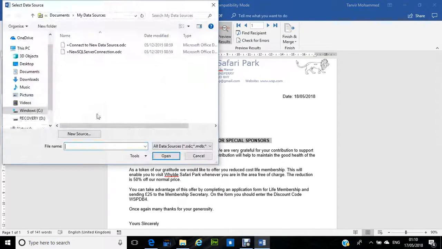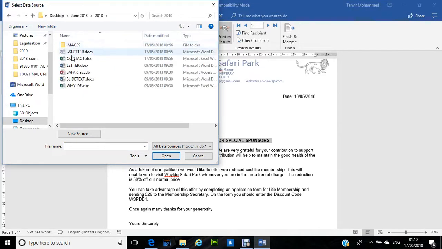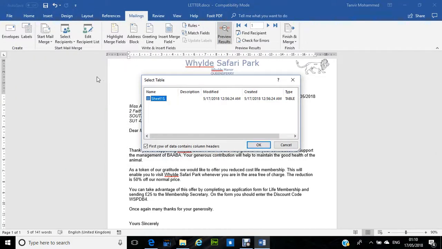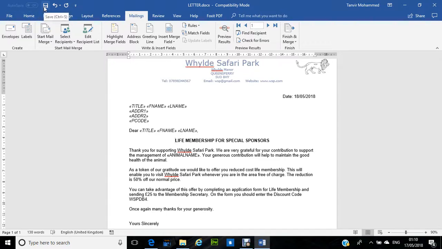This is how you make the connection. And then once you insert the appropriate merge fields wherever they need to go, that's it. There shouldn't be any more to it.